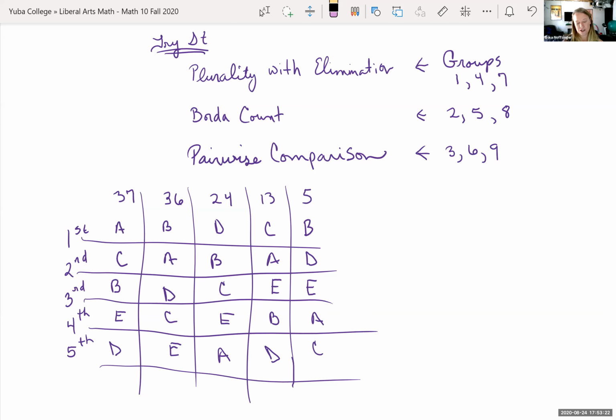If for some reason you had missed lecture today, then for your try it to make up points for participation for today, you're going to have to show me all 3 of these methods, and I will have you upload that assignment into Canvas. I'll create an assignment for this try it. And so let me put you guys into groups now. And I'm going to pause or stop the recording.